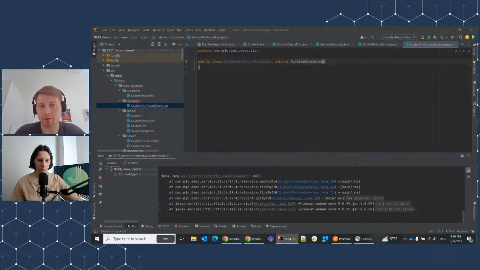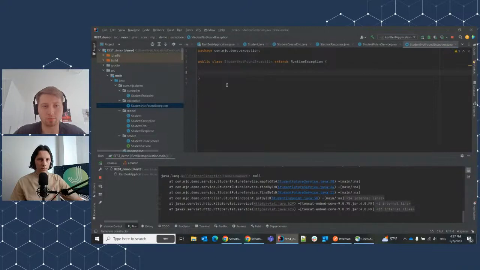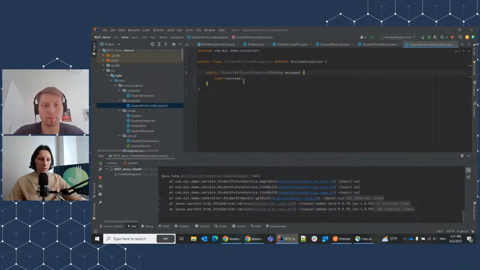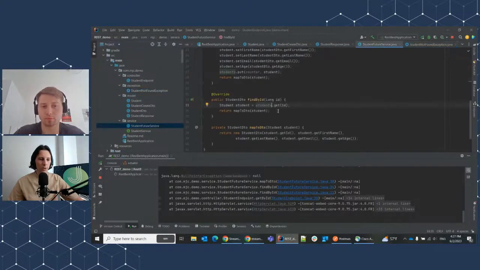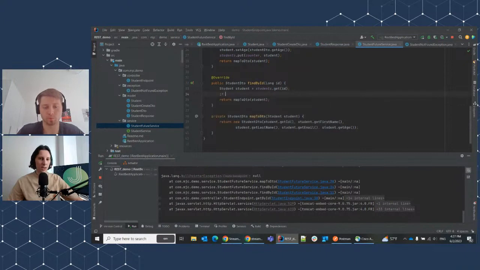Let's extend RuntimeException. What constructors do we need? Let's say, I don't know, let's just have a string. About extending the RuntimeException, I would say that it's better to have your own top level exception in the hierarchy, like StudentServiceException, and then extend this one.